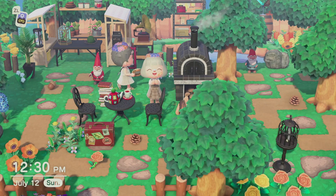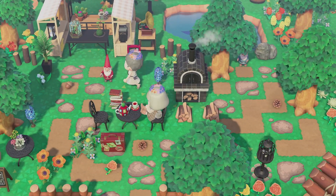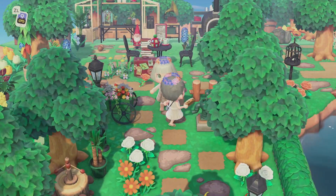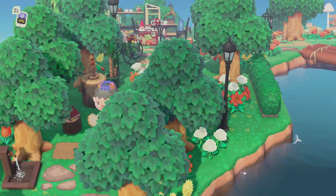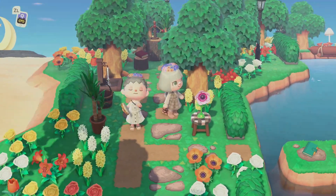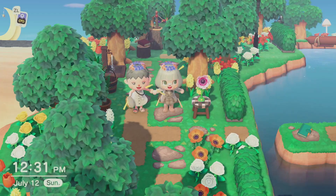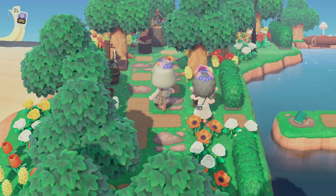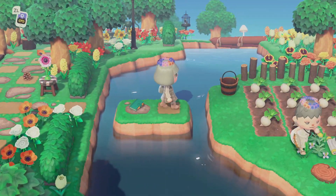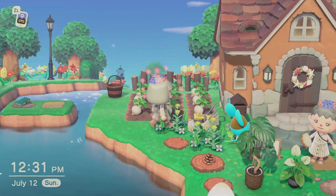So beautiful! I love their paths — look at how they did different shapes on the paths with the dirt paths. It just adds so much. This is so nice. Oh so cute, another watering area. Oh look at that design on the stool — that's a really nice design. I love that design on the stool, I think it's really nice. It really fits their island and the theme. Oh, a little turnip farm! This is always something you can do if you have turnips — make a little farm like that, it'll never go wrong.